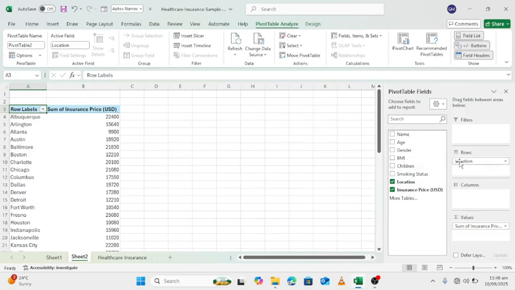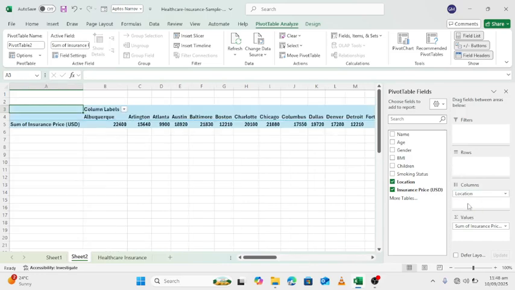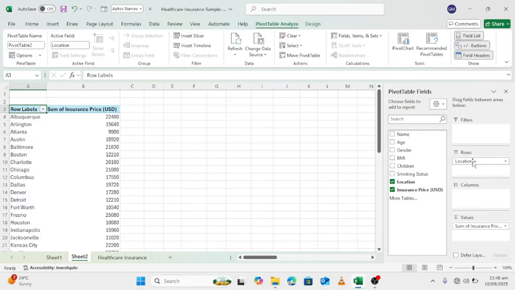Now there's one thing, that's why I say this is freestyle: for location, where to put it, either in the rows or columns, it's up to you. Let me move this location into columns and see how it appears. You see that it appears like that. So you need to apply your own judgment. Nobody's going to tell you; sometimes one looks better. That's your preference. Me, when I look at this, it's not adding much sense, so I will take this back into the rows, and it's like that.